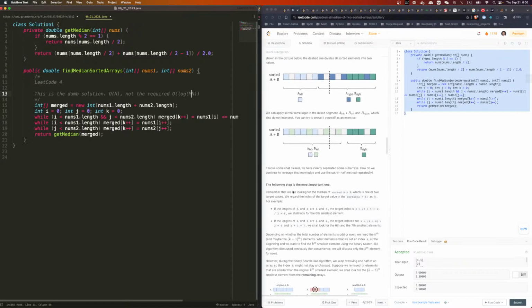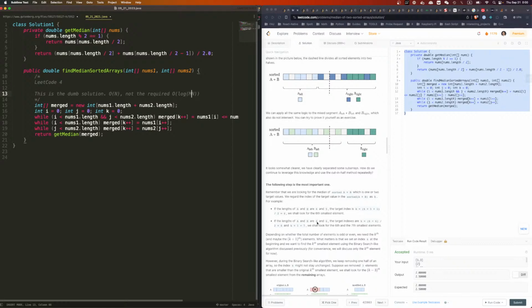All right. The following step is the most important one. We're looking for the median of sorted A, which is one or two target values. We regard the index of the target value in the sorted array as k. For example, if the lengths of A and B are 6 and 5, then the target index is 6. We should look for the 6th smallest element.